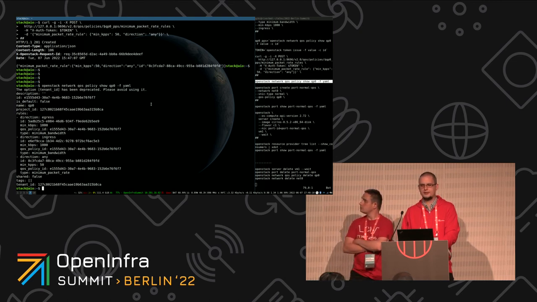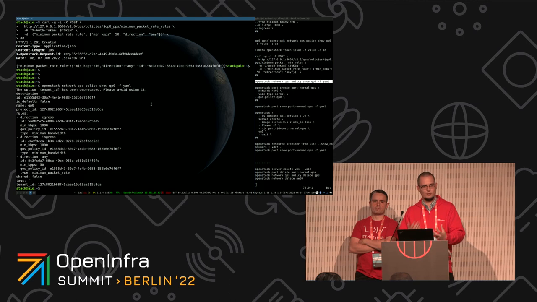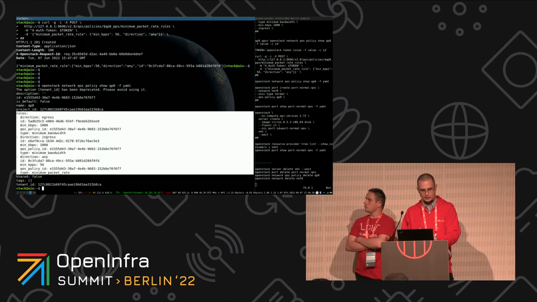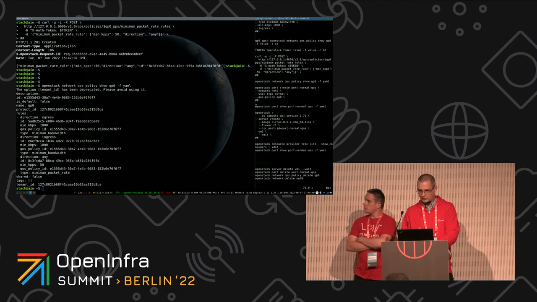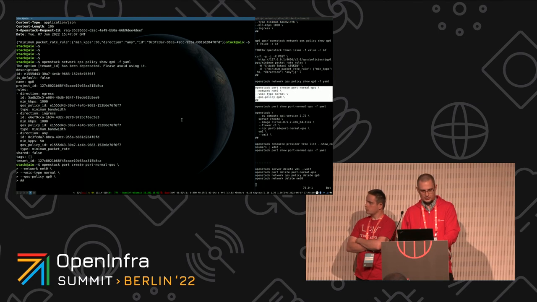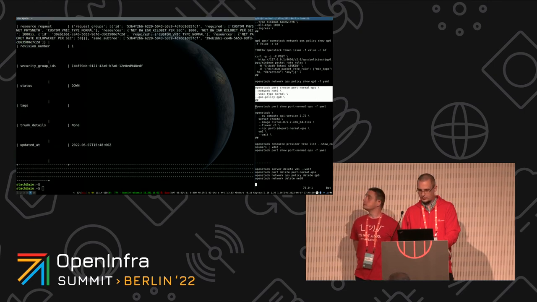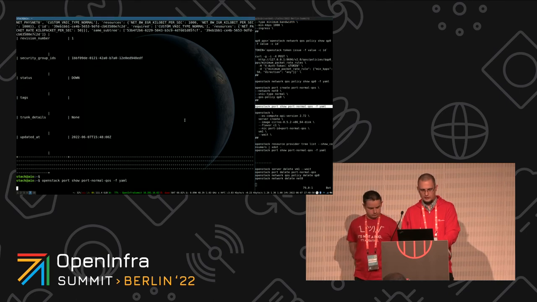Yeah, the generic rule here is if you want to use any advanced networking feature with your VMs, then please pre-create the port and pass the port to Nova in the VM boot. Don't expect that Nova will figure out what kind of port you need by just passing a network. OK, so I created a QoS policy with three rules, two bandwidth and one packet rate rule. So now I can create a port with that QoS policy. Then we will quickly look into the port just to show that this is connected to the QoS policy I created.